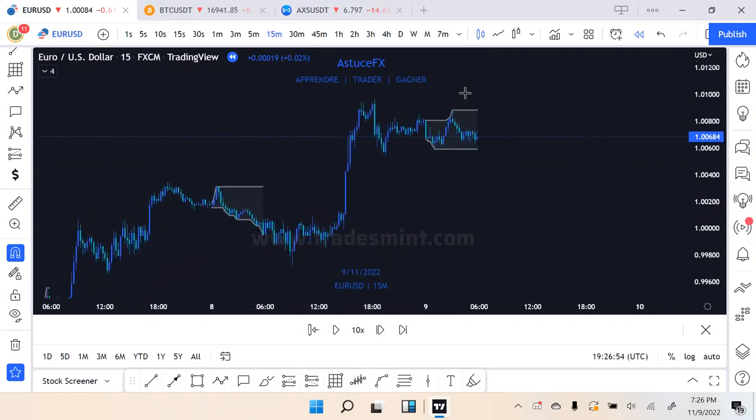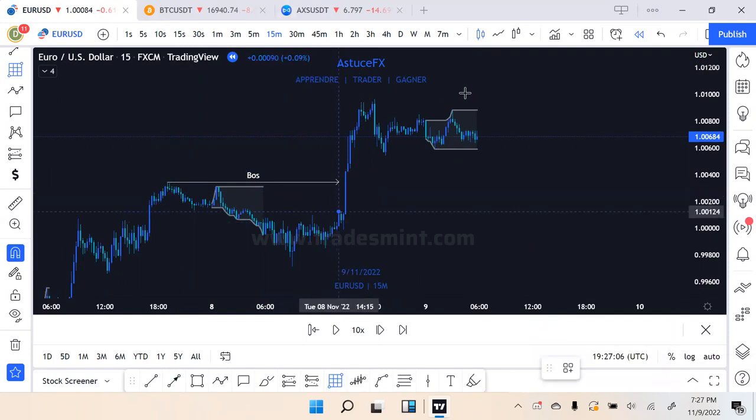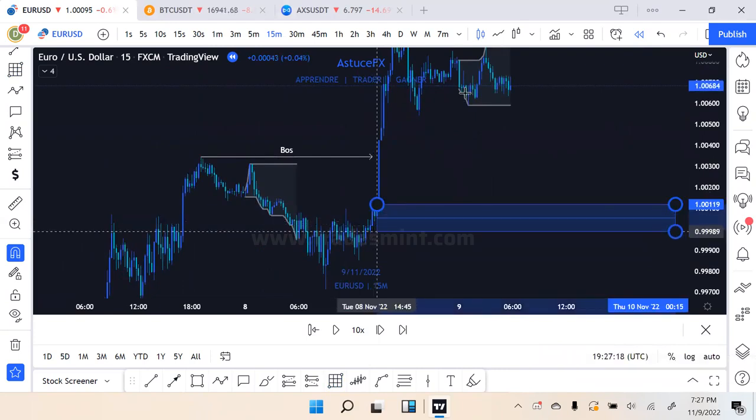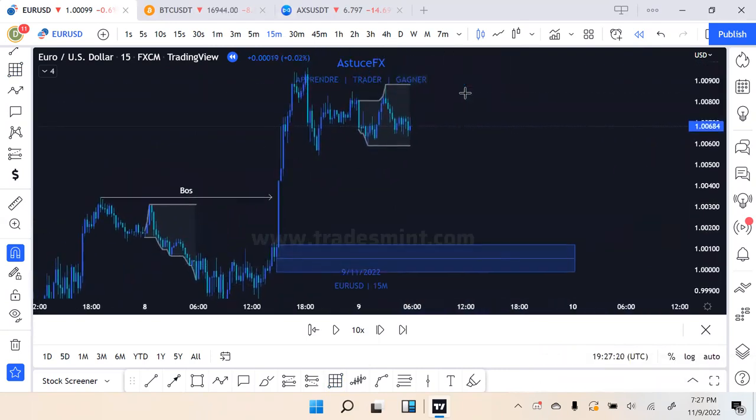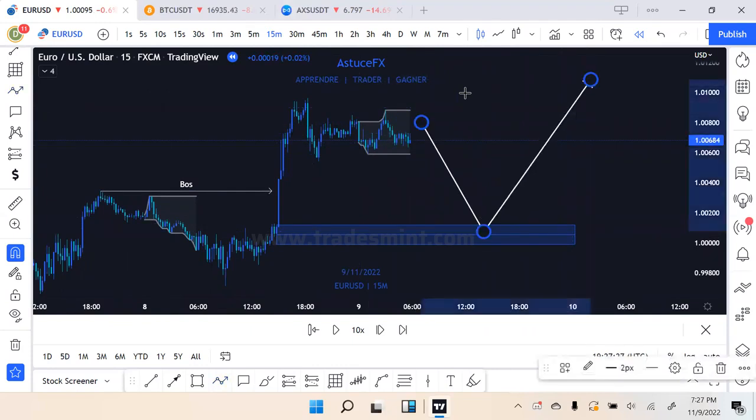And if I want to analyze this one, for sure price will give me a pullback. Like I get this one as my breakout structure. This one is a breakout structure. And this is the order block I can buy from. The last sell, this last candle before the buy that broke structure. This order block is valid, you know it. I thought price would come down to that one and then go up again. Exactly. So what you want here is price come here and you buy. So you are looking for a buy setup here.